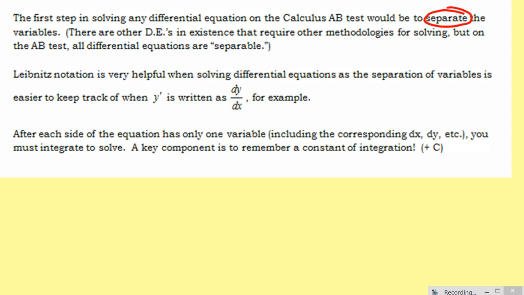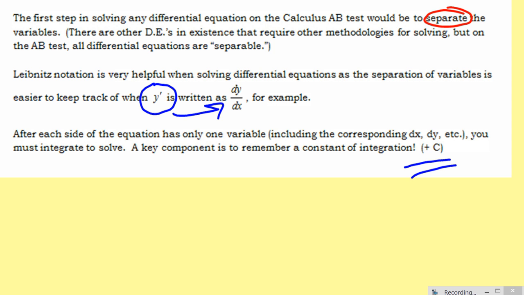Because of the separation of variables, it is really helpful to rewrite any y primes in Leibniz notation, like dy/dx, or dy/dt if it's with reference to t, and make sure that you separate out that dx from the dy portion. Also bear in mind that as soon as you integrate, you have gained a constant of integration. Some of the student errors that I have seen in the past involve that plus c. As soon as you integrate, you have a plus c.